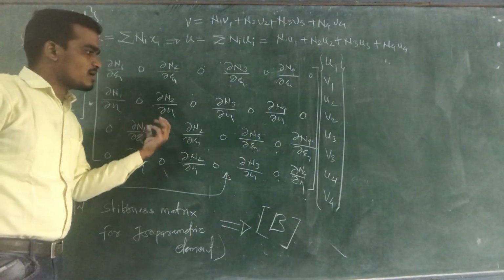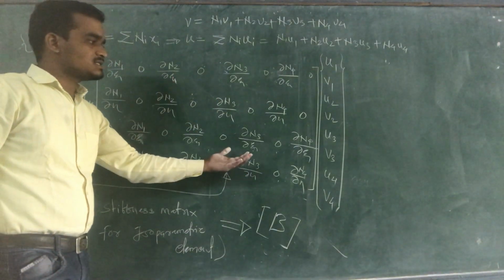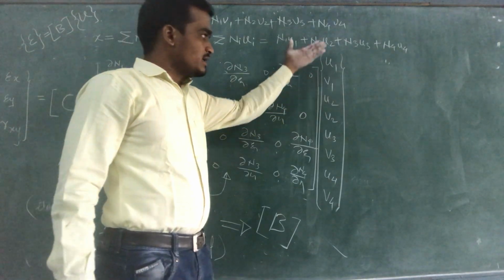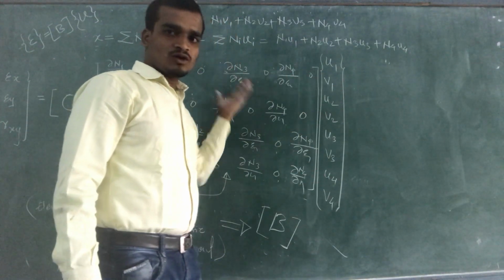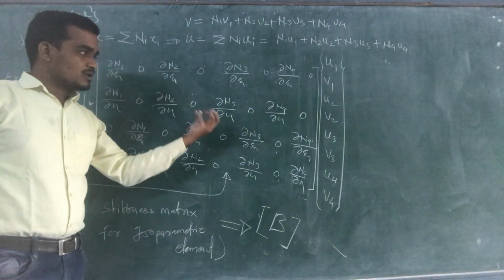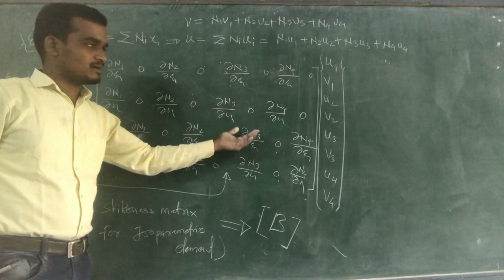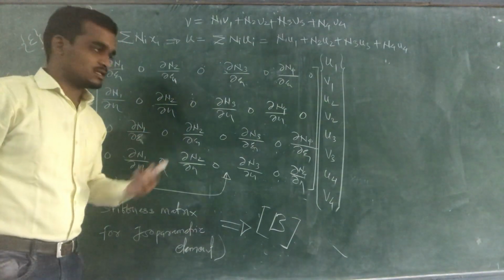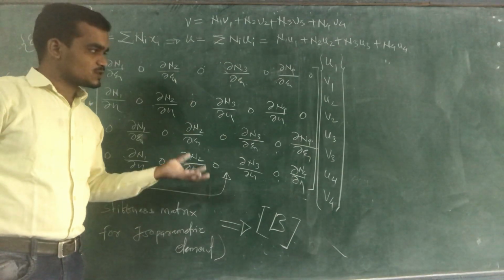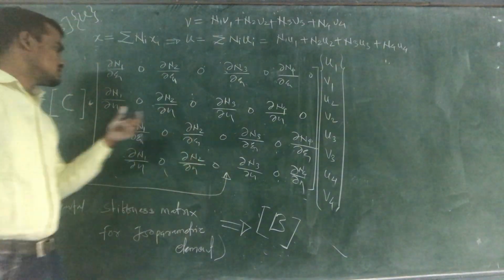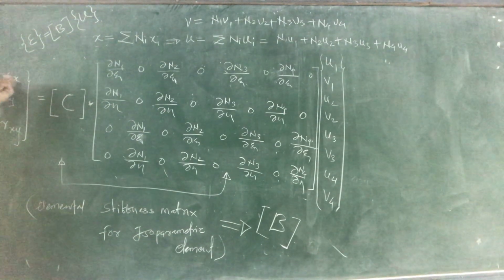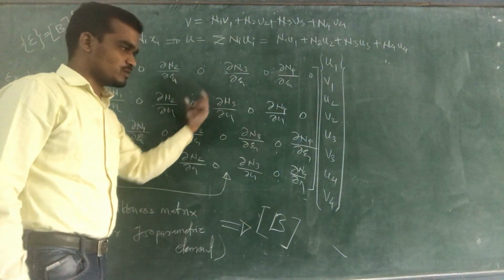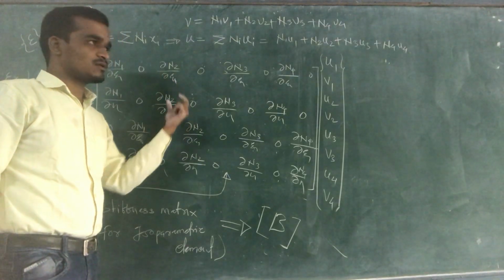Similarly, we can apply our penalty approach here, like we can apply the boundary conditions. Which displacement is zero and which is non-zero, apply the boundary conditions, then eliminate the rows and columns of zero displacements, and finally you will get limited equations. By solving these two to three equations, you will get the final strain values or displacement values. First you will get the strain values, then the stress values, then the forces. This is the way you can solve the isoparametric element and get the displacement values.